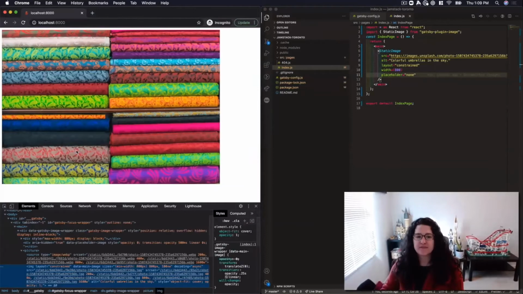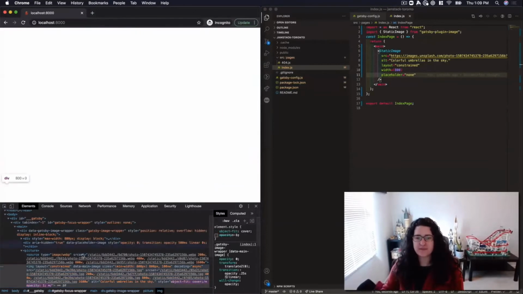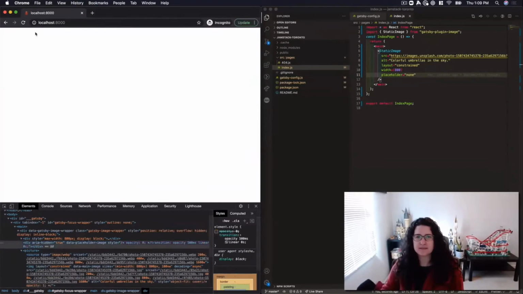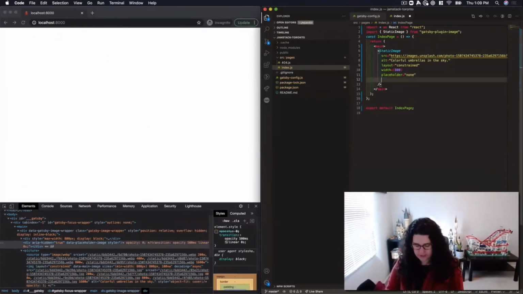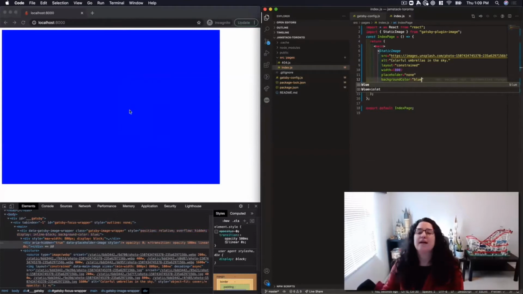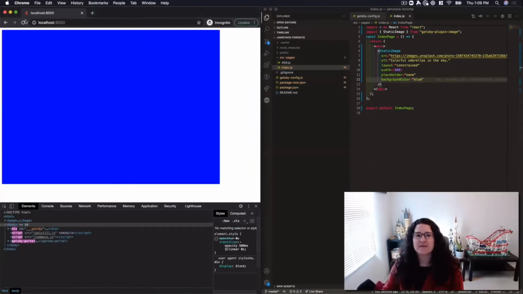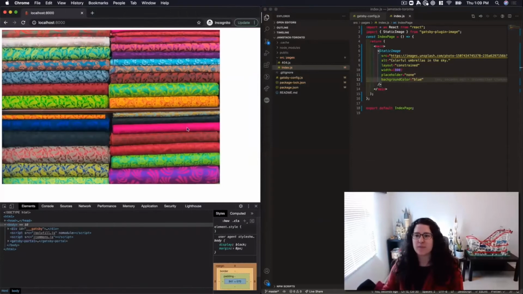Where it happened so fast, we almost didn't see it, but there is no placeholder here. The image is just empty. And with placeholder none, you can use background color. And let's say we wanted it to be blue, like a really bright, obnoxious blue. We can get that. And then that's what will show up before our image shows up.